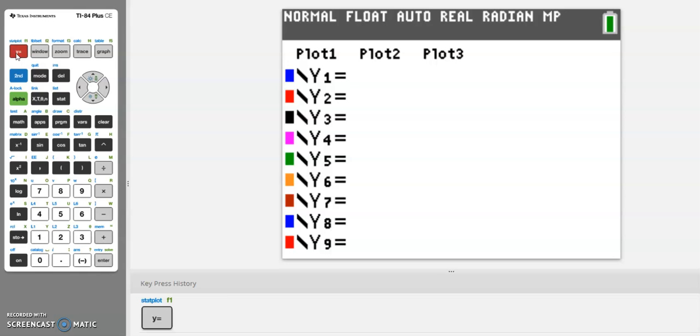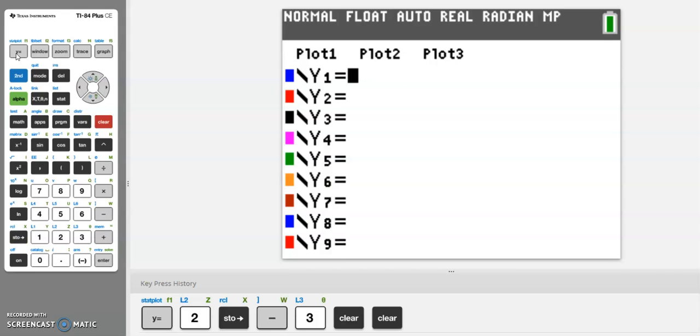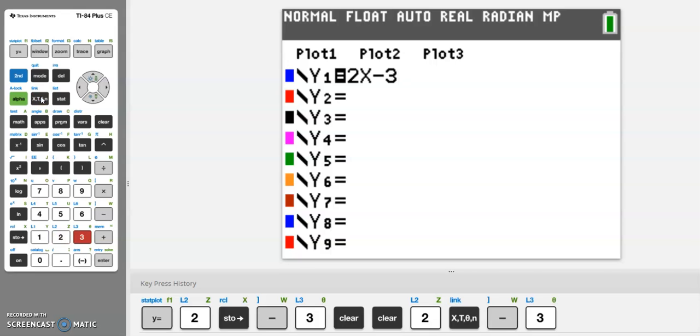So I'm going to graph the ones that we were using in the video to solve by graphing. You want it in slope intercept form. So you want y equals, and you see where it says y1, y2, you put y equals and then the value. The first one is going to be 2x minus 3, I think was our first one. And then our second one was, let's see, I think it was negative 2x plus 5.